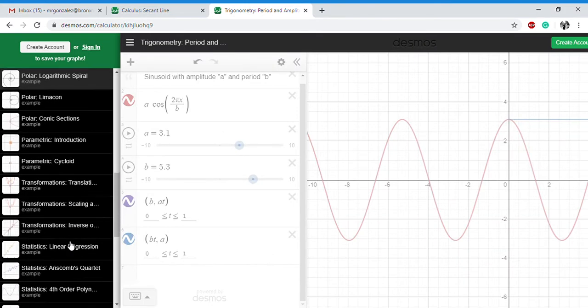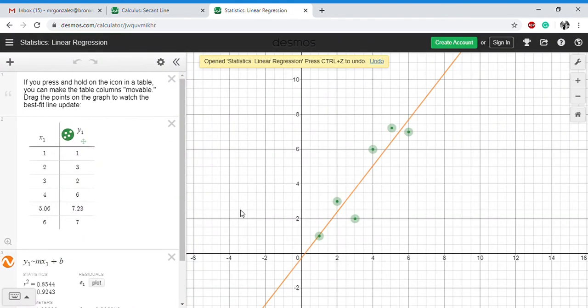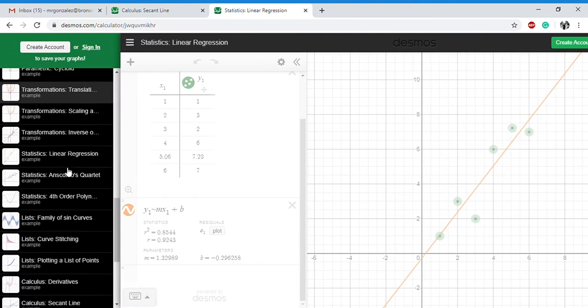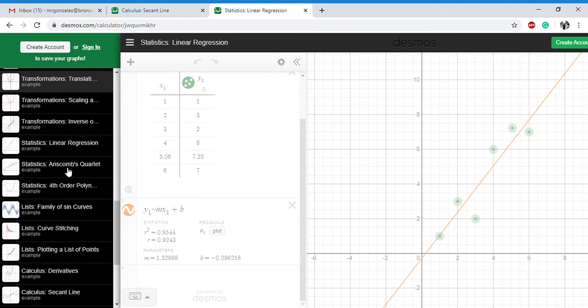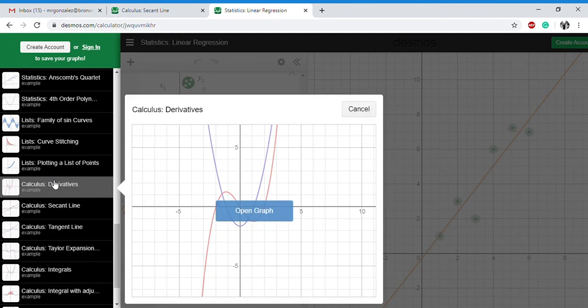Here's another thing. You can also use statistics here. You grab a data set, for example from Excel, a bunch of data points, and plug them in right here. You can have a linear regression, maybe an exponential regression or a trigonometric regression. You can model any data set with the most appropriate function.